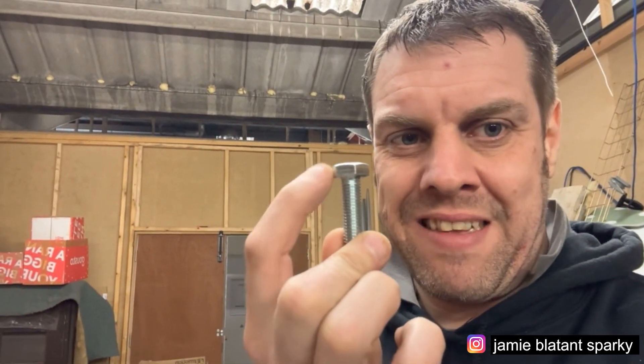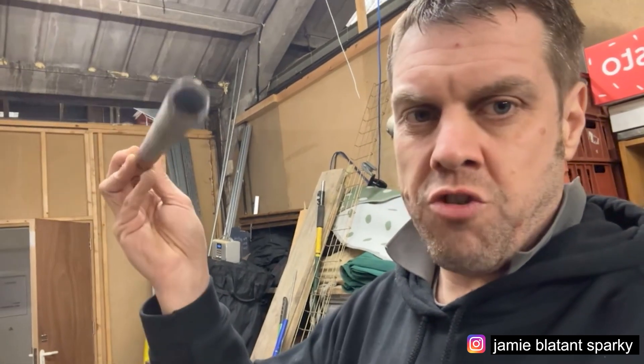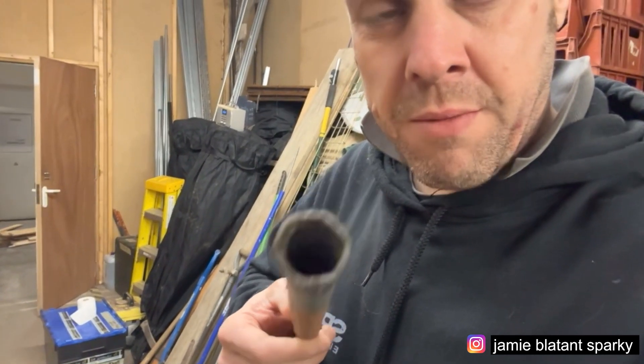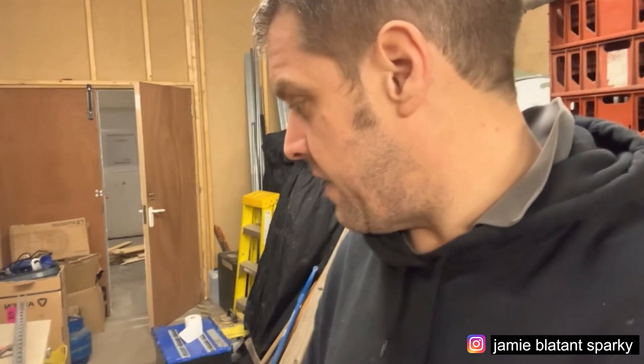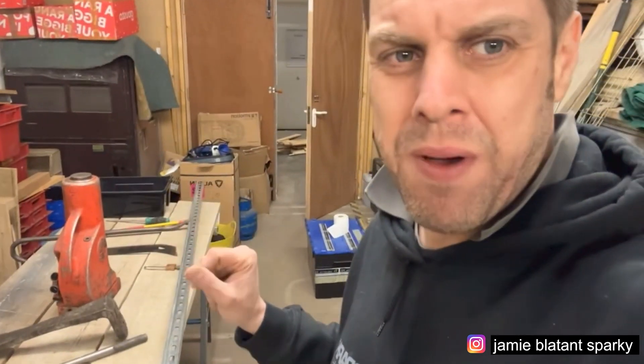You're going to have 10mm and conduit kicking around on site together. I know some people think they'll just go and buy one, but you can't buy a four-metre-long box spanner. It might take half an hour to make, but you put a drill on the end and you can whiz a nut up super quick into unistrut. On my first job, my boss would say you're doing unistrut, you better go and make yourself a box spanner. It's a little tip that I think is dying out. Stay tuned — I've got a couple more things to show you about moving anything of any size with about three people and some tackle.